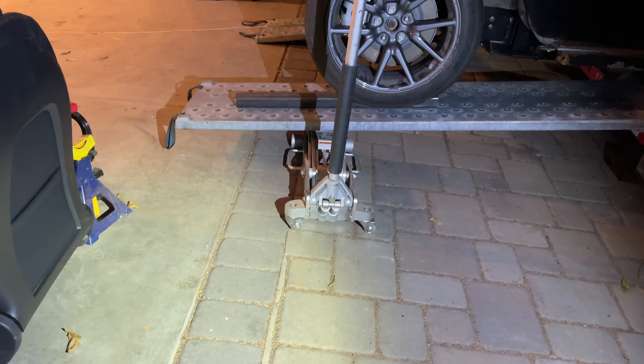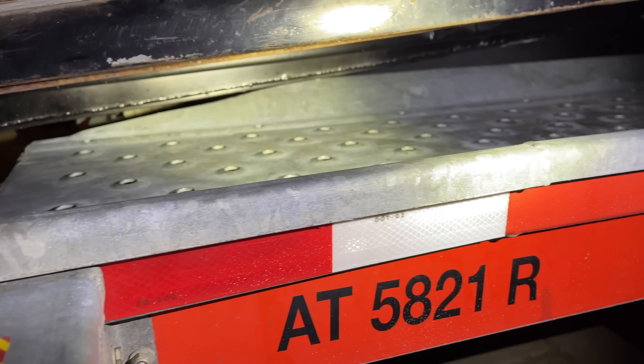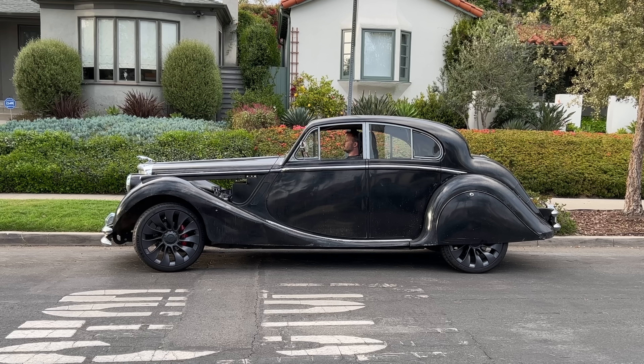This poor breakover angle became clear when I was trying to get the car onto the trailer when I moved. The trailer has this pointy bit, and my car couldn't make it over that. I had to jack up the rear of the car and shove some spacers under the tire, and it still gouged the bottom of my frame. Air suspension will fix this problem and any parking lot issues with a flip of a switch. Also, it looks cooler when it's lowered.